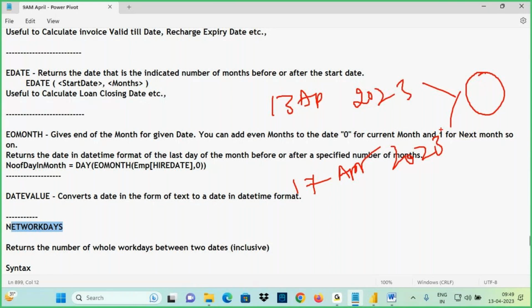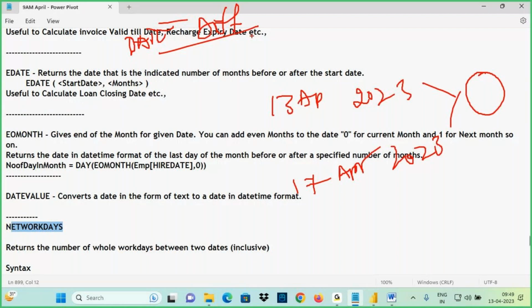If you want all the dates, no problem. You can get the difference between the two dates using which function? DATEDIFF. DATEDIFF will not consider what? Sundays, Saturdays. Sometimes you no need to consider Saturdays and Sundays. Not only that, you no need to consider festivals also. Not only Saturdays and Sundays, even on festival days, the company will not operate. Take an example. I started a course. I promised you I will complete it in 60 days.